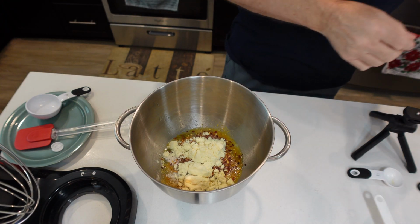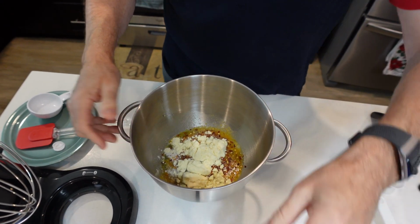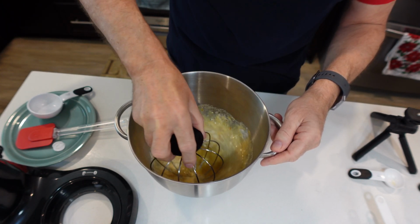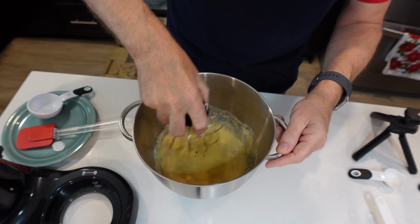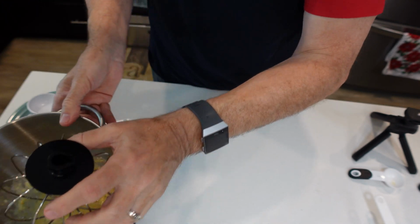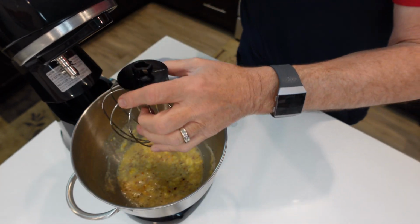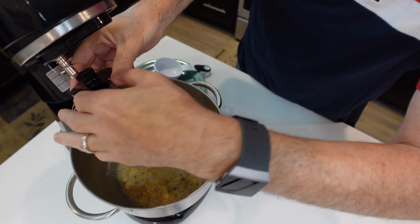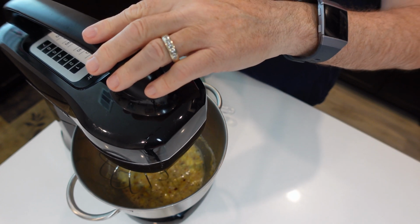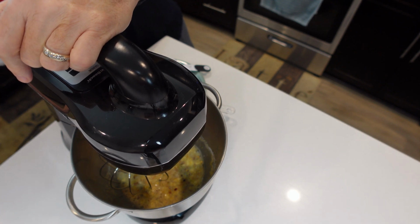So, all right, so that's all there is to it. I'm going to put this on the mixer. We're going to mix it in a little bit. Now hopefully everything whips together good. Move the camera over a little bit. Alright, now I'm going to put this in here. I'm going to start letting this mix up a little bit after I plug it in now. That's pretty important.